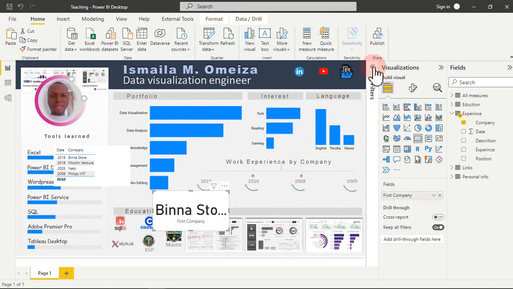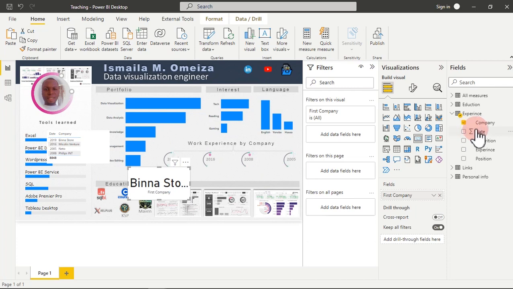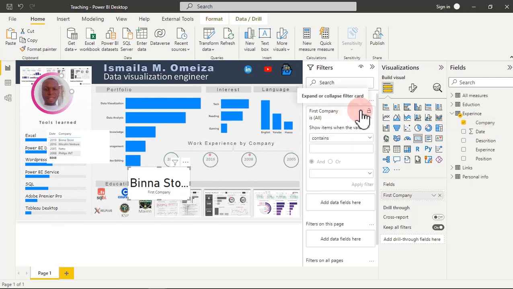But before then, I'm going to have to open this place up and push in this same company right here. If need be, just come here and open it up and see if you can do that. You can't really do this, so you have to close it all the way back. Now you can pull this company right inside here where you can apply a filter on it.